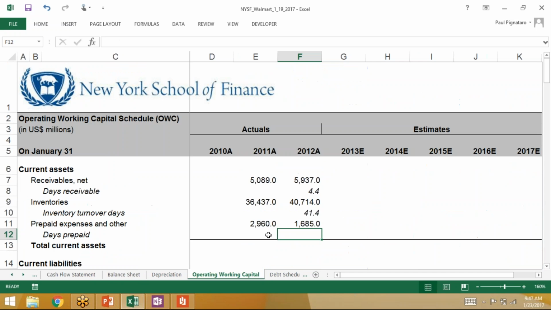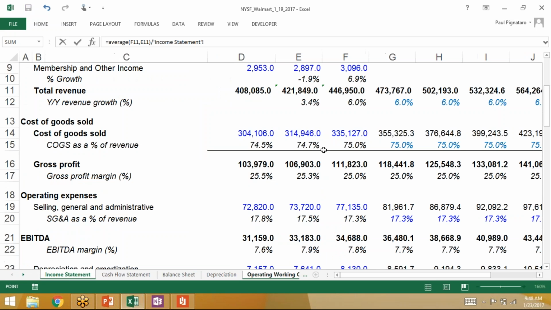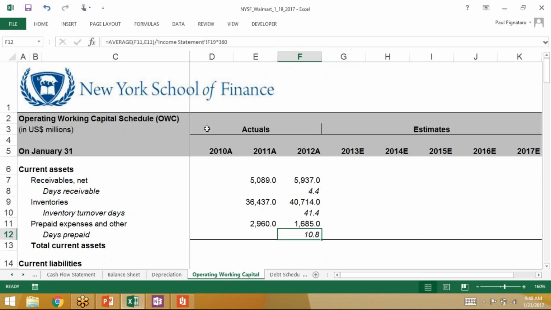Yes? What was the other component that's related to COGS? You said accounts payable and inventories. So we're going to take the average, open parentheses, this year, last year, divided by revenue. Sorry. Thank you. Just make sure you're paying attention. OpEx times 360. Okay? Is it okay to use revenue? I changed it. It was a mistake.